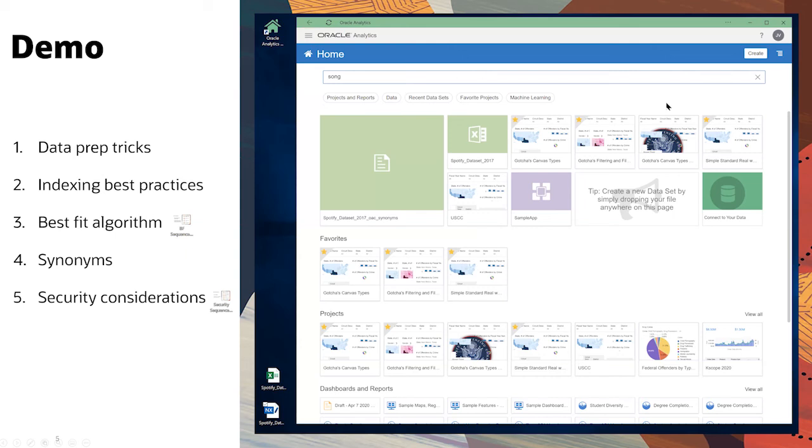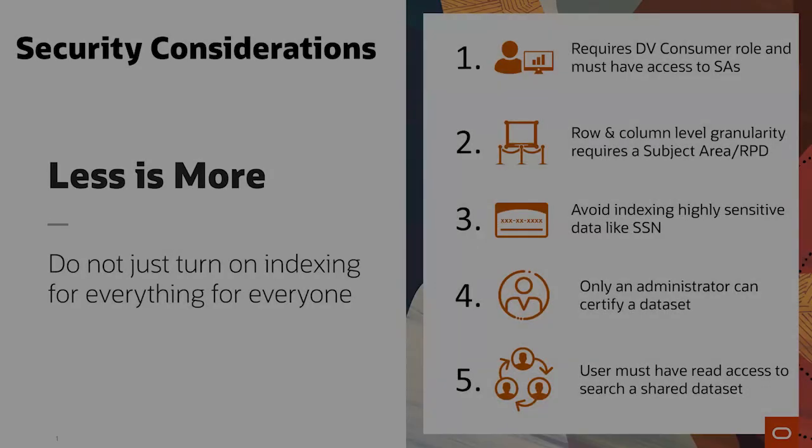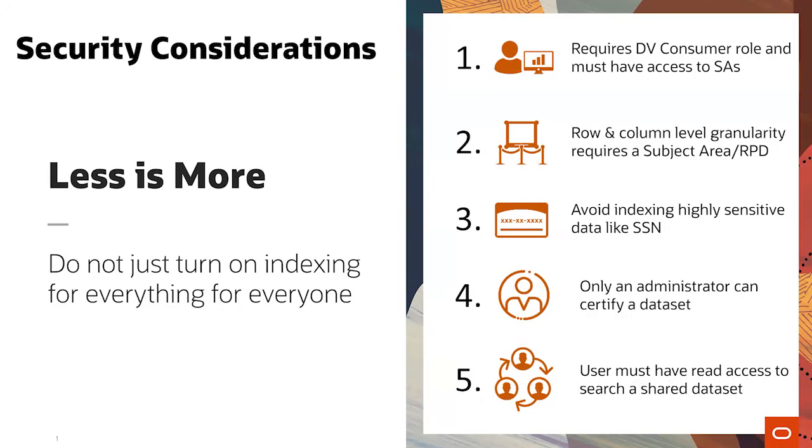So while that's running, let's take a quick look at some of the security considerations. A lot of people ask me, how does it work? Is it secure? How do I set all this up? And as I was writing this slide, I was amused. I put less is more. What I meant is not that less security is better, but that you shouldn't index things that you don't think people are going to search on.